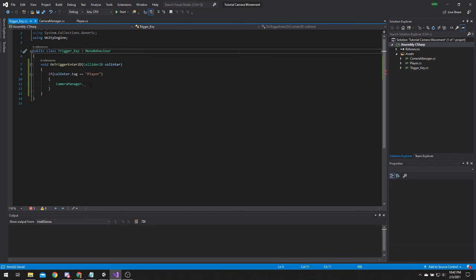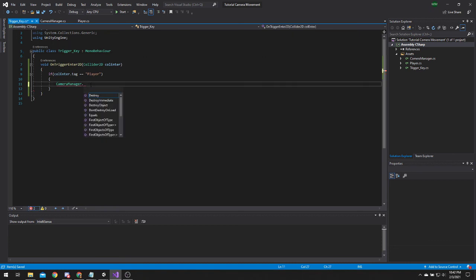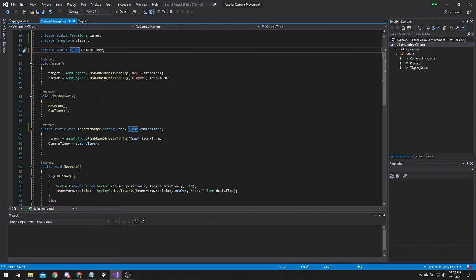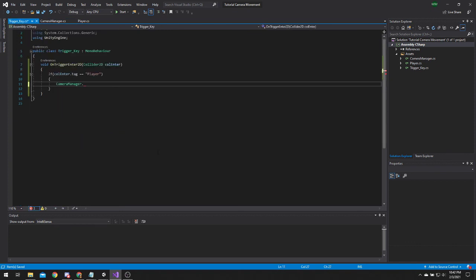Let's go to trigger, and then now let's just declare our variable change, or what was it? Zone change? Target change. There we go. Target change, and then it's gonna ask for the variable for zone. In this case, let's call this one, close parentheses, quotations, key.